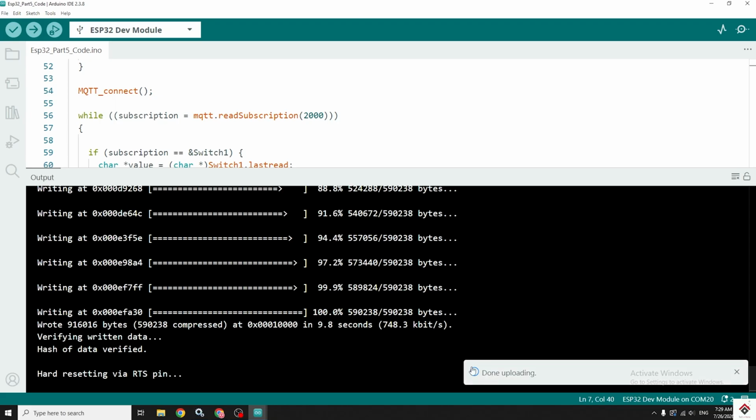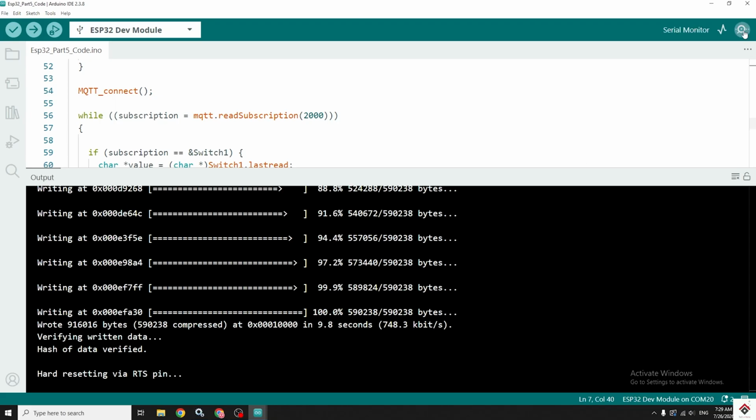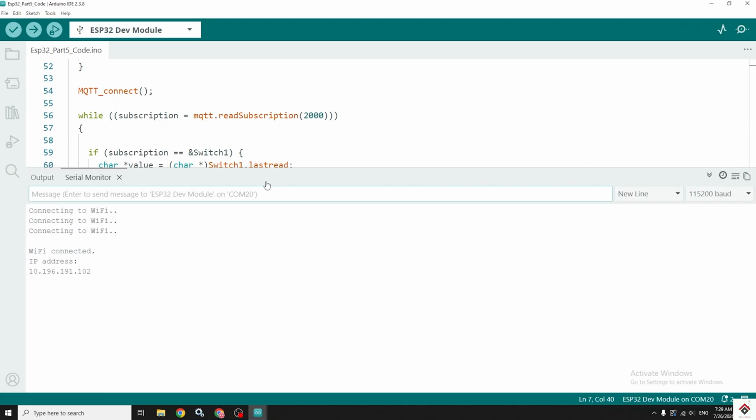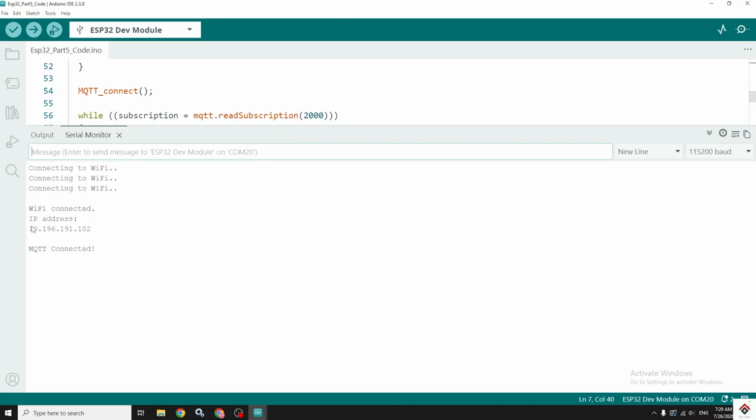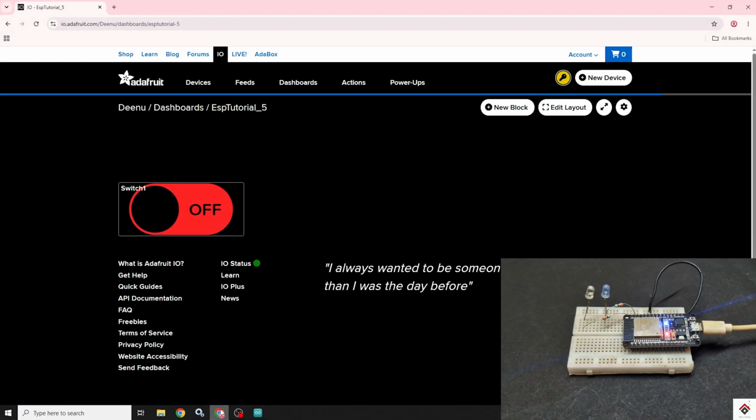So code uploading is done. I'll open the serial monitor also. Now our board is connected to Wi-Fi as well as to our MQTT dashboard. So now we can try controlling the bulb from the dashboard. I'll keep this side by side.